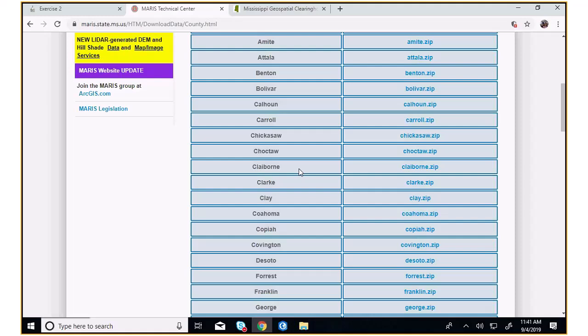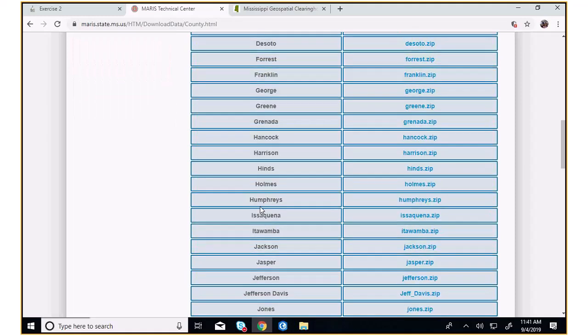In other words, what they contain are a bunch of GIS layers for the county, and they all contain the same GIS layers for the county. So in the lab, I explained that I would rather you pick 3 counties that border each other, but you're free to pick any 3 counties that border each other.